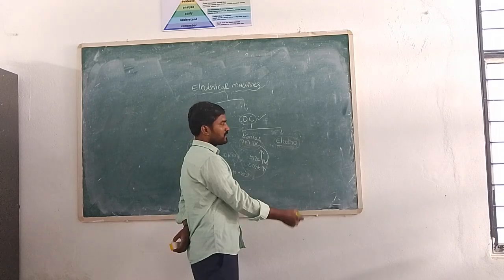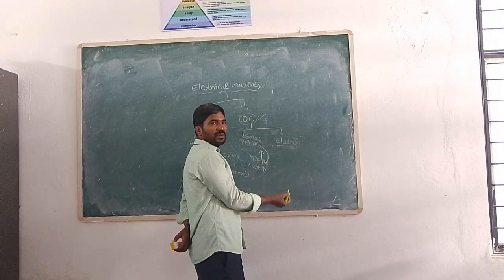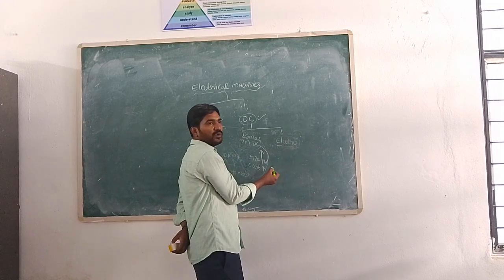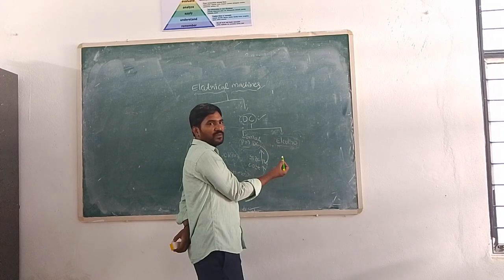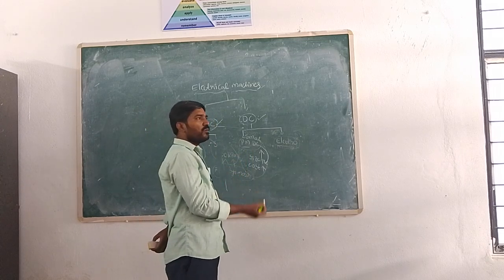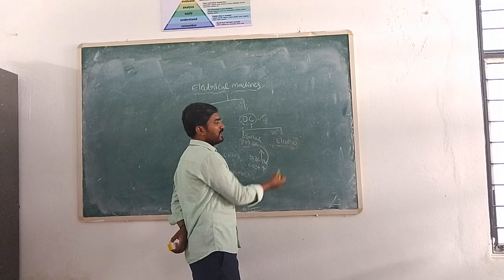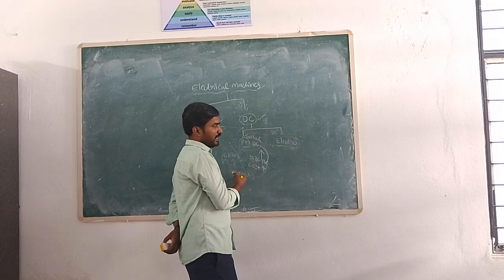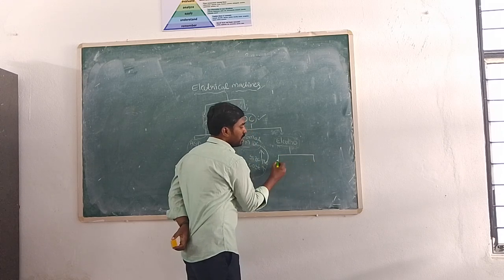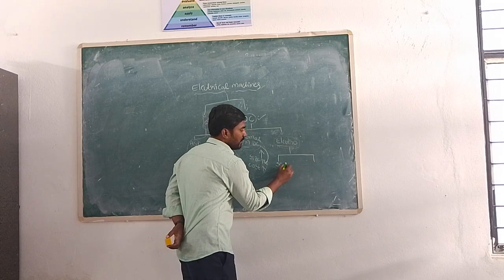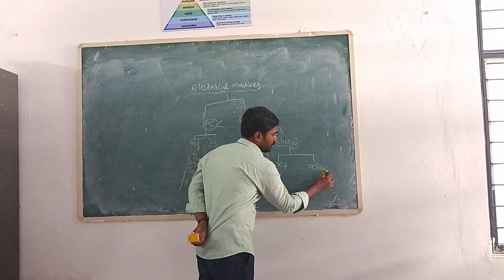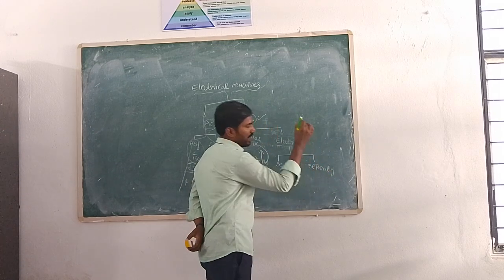Next, the second one, electromagnets. What is the major advantage of the electromagnet? With a small cross-sectional area, we can produce a bulk amount of magnetic field. That is the major advantage of electromagnets. That is why mostly 90% of applications are made by means of electromagnets. Based on the electromagnets, they are further classified into two types: one is self-excited, the second one is separately excited. These are the basic two classifications.